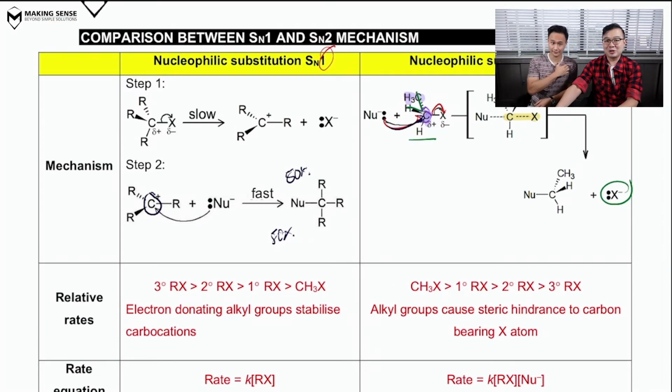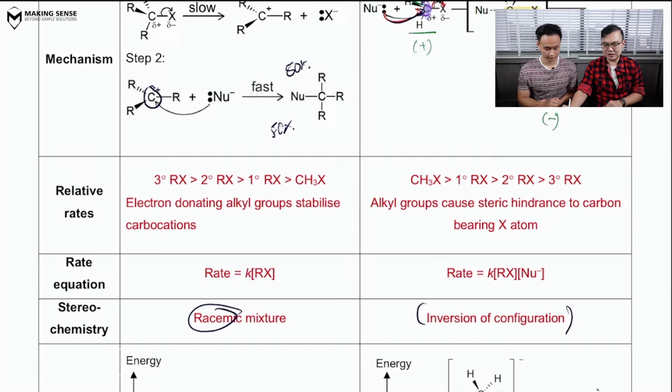So this is very similar to your inverted umbrella. Once again, we have to pay attention to the reactant being a chiral carbon. If it's chiral, it can rotate light. Let's say it rotates clockwise, so I'll put this as a plus over here. The moment it undergoes SN2, the umbrella is going to face the other side, so it will be rotating in the counterclockwise direction. I'll put this as a minus. So there is this opposite direction going on over here. The very technical term that we use is called an inversion of stereochemical configuration.